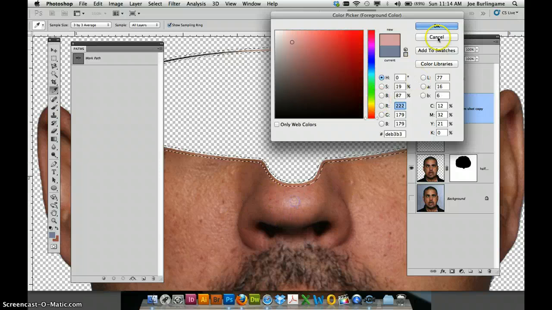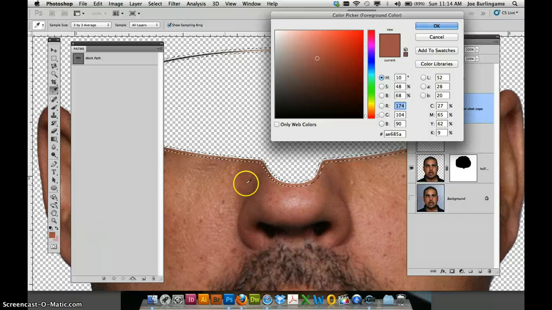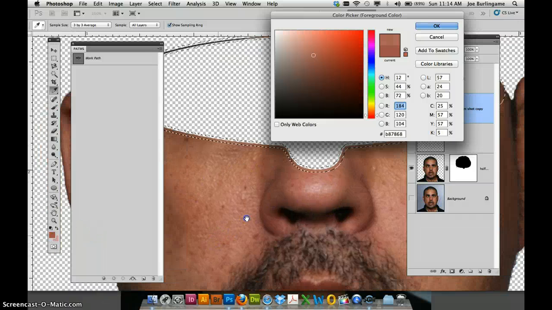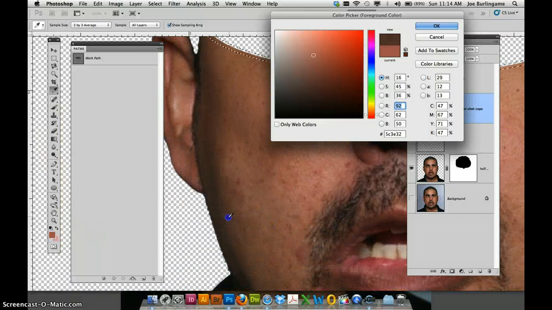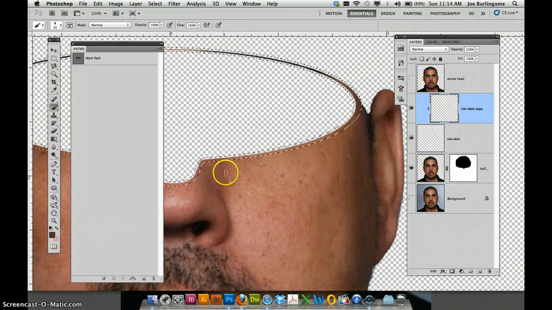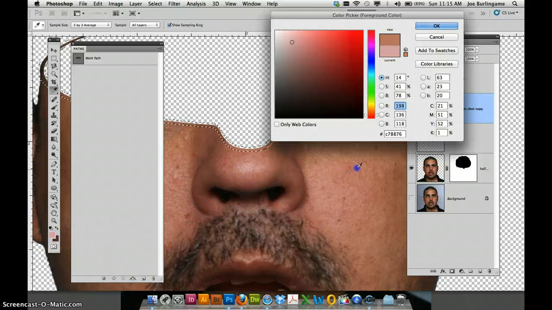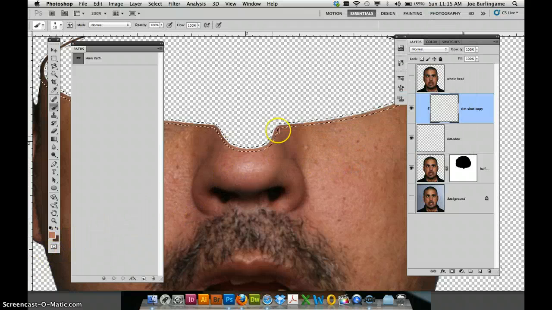Let's find one right here. There we go. And also flip to the background color, the X key. We'll flip back and forth, and choose the color again, and choose a dark skin tone. I'm even going to go over here and get a dark brown here. I don't really like the foreground color, so I'm going to change it. X, click, find face, click, and then we've got foreground and background color.